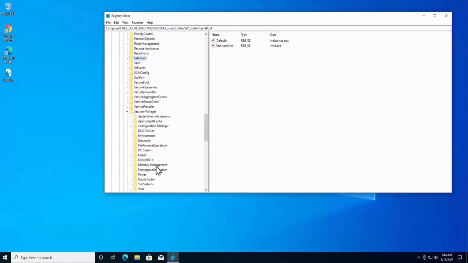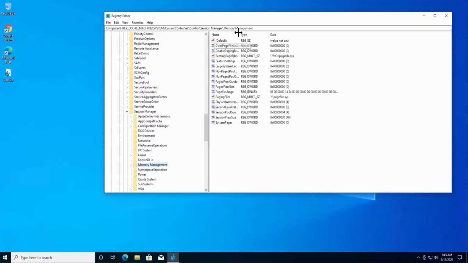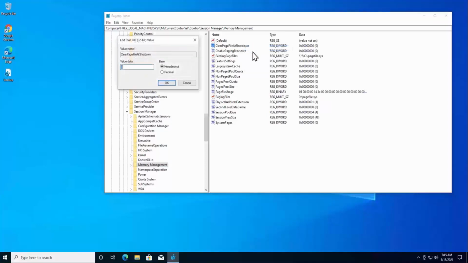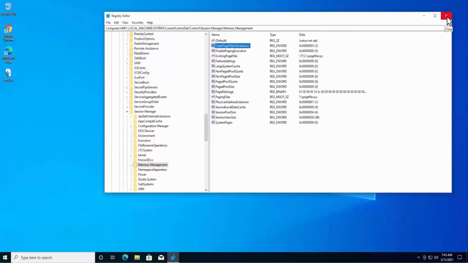You can see this one. Here you can see ClearPageFileAtShutdown. Select it. Do a right click. Click on Modify and change the data value to 1. Click OK, and after making all of the changes, restart your PC.